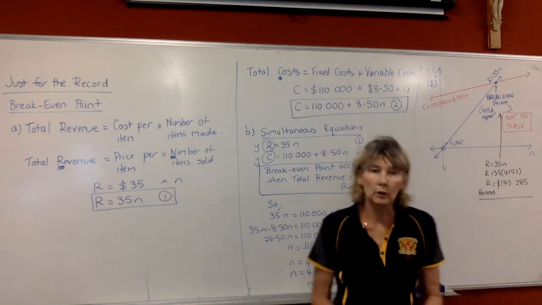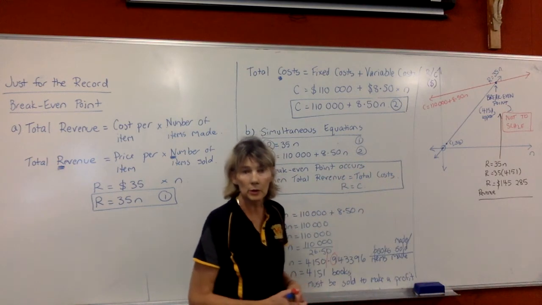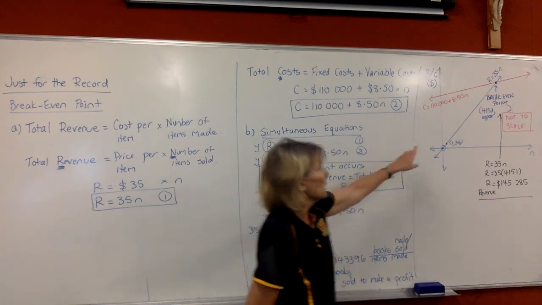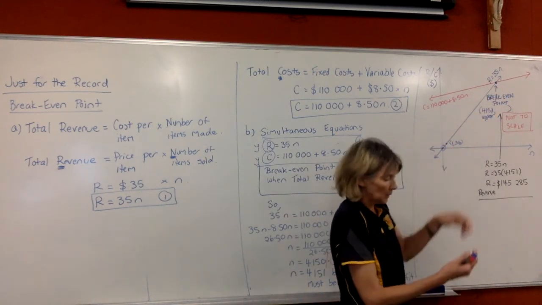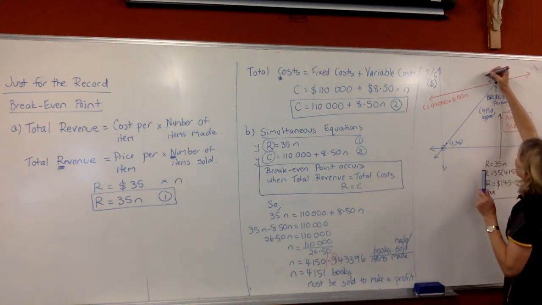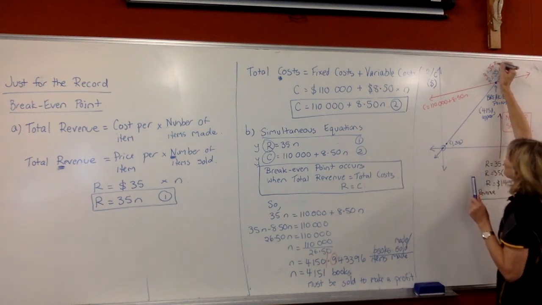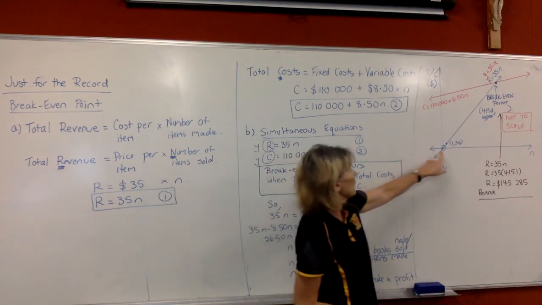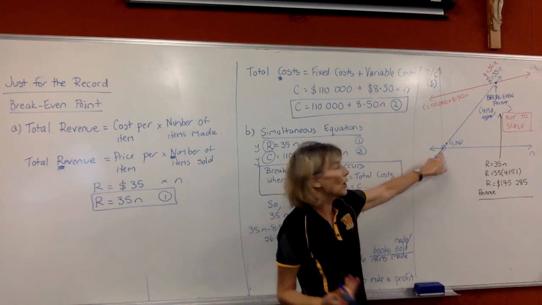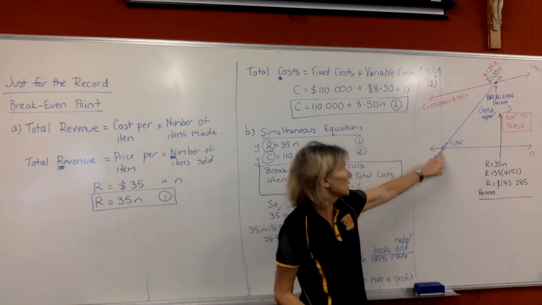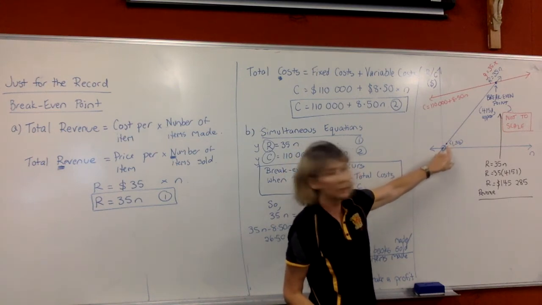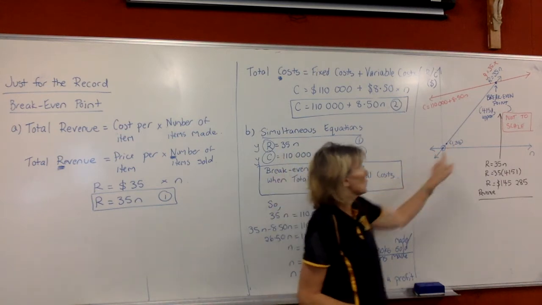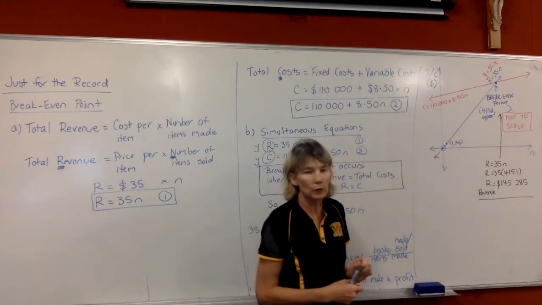So if we have a look at what it looks like, we didn't graph this because I wasn't doing a y-intercept of 110,000, but let's have a look at it. The equation R equals 35N. Think of it as y equals 35x. If you found the y-intercept and x-intercept, they would coincide here. If you find an extra point, letting x equal 1, you'll get 35. I've just put it close down here because the numbers are so big elsewhere. And we draw through, that's something like what the graph would look like.